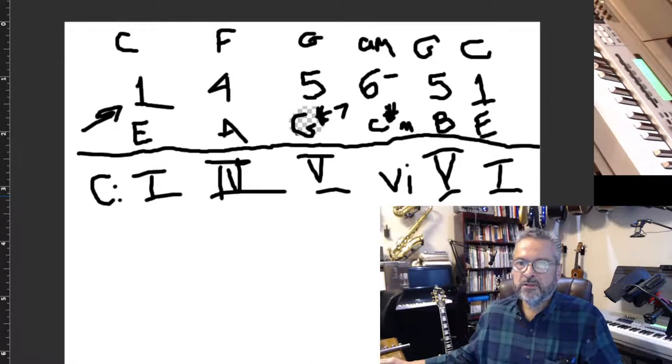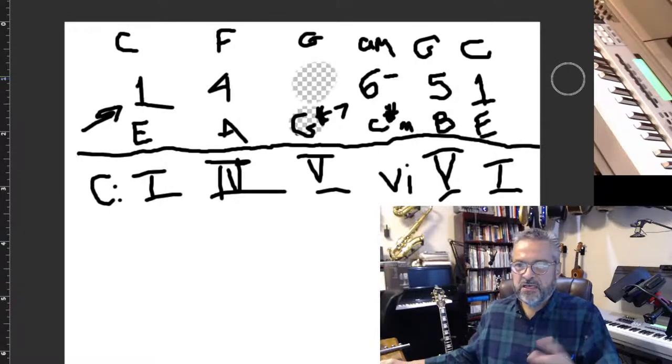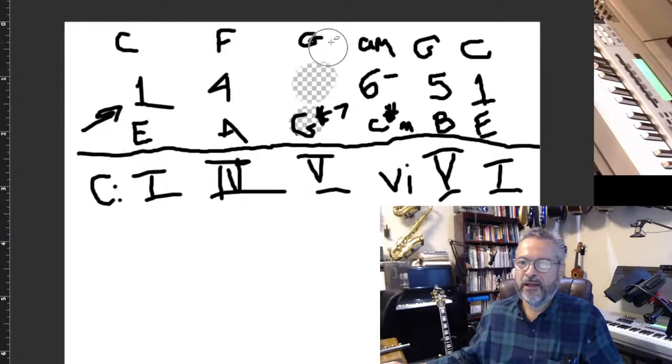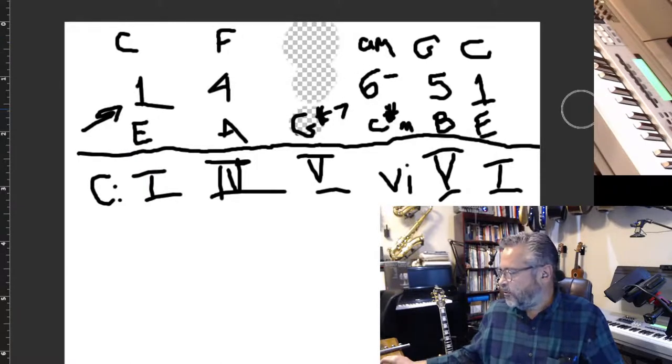I've got to change it in both keys. Okay, so in the A minor, that's going to be an E. In the key of C, we're changing this to an E, and in the key of E, that would be a G sharp. So we'll play in the key of C to make it simple. Anyway, instead of that chord, what we have is an E going to A minor.